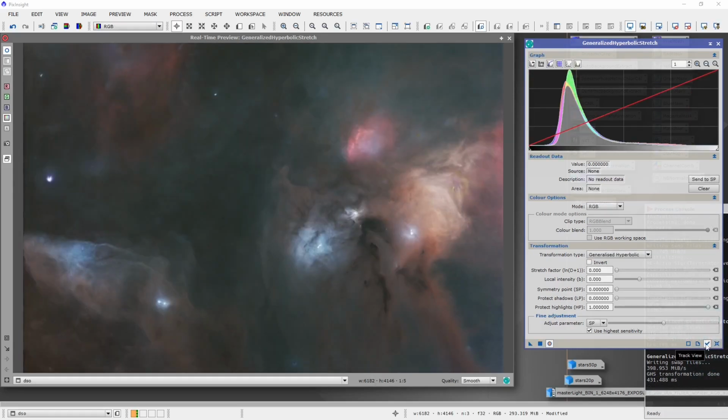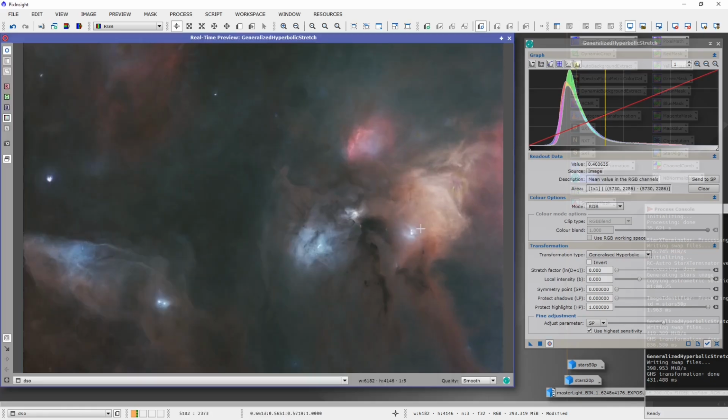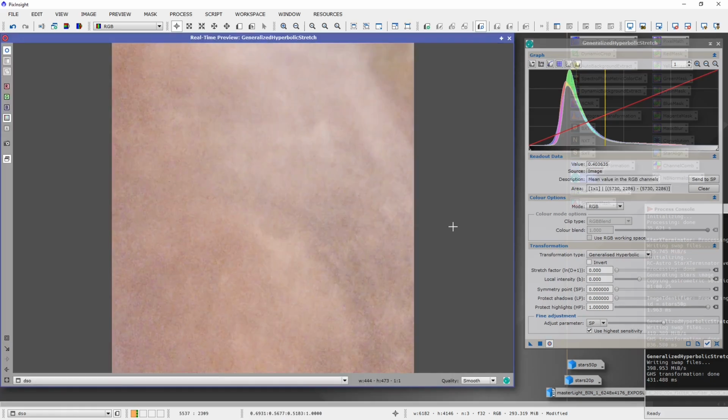Reset, and then I feel like this peach color area right here, the details aren't that great. Like right here, I think the details are pretty nice in this area, obviously because of the dark nebula. This area right here is kind of monotonous, just uninteresting.